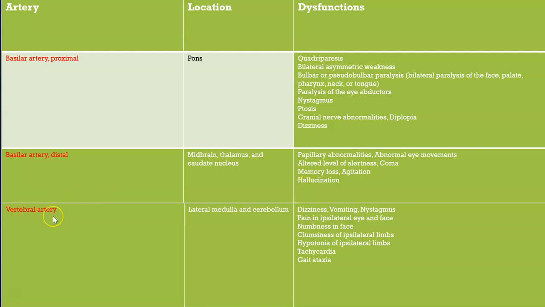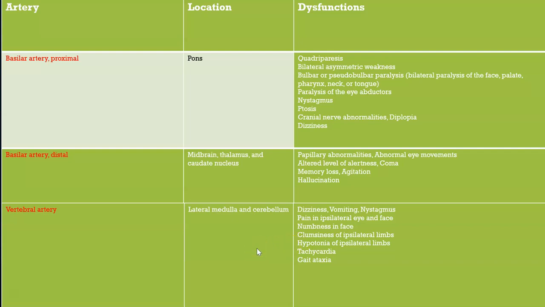Vertebral artery, those are the two main arteries that are coming up, and they supply blood to the medulla and cerebellum with their terminal branches. Now, if there's a stroke or occlusion of the vertebral artery, that's going to be very, very dangerous, and the symptoms are dizziness, vomiting, and again, the job of the cerebellum, the job of the medulla, if you remember the functions, we can understand. Like gait ataxia, well, that's from the cerebellum, right?